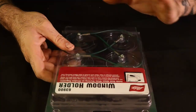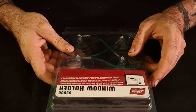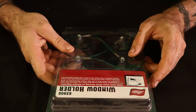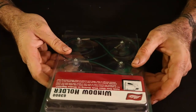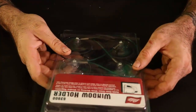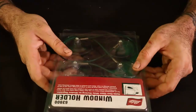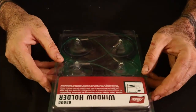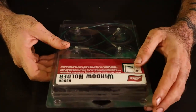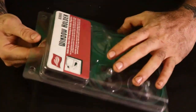Suction cups must be kept in original packaging when not in use to prevent damage to cups. Make sure the surface is clean before attaching cup. Now we all know with suction cups it's a good idea to get the inside of the cup damp before you suction them. It creates more of a suction and less chance of separating themselves from the window and the window dropping. That would be worst case scenario.